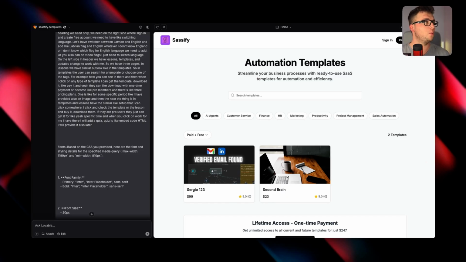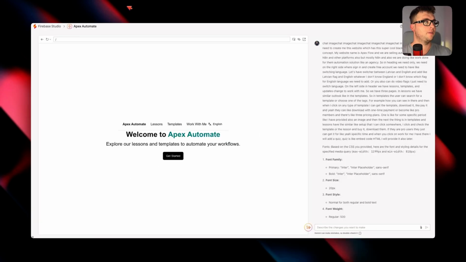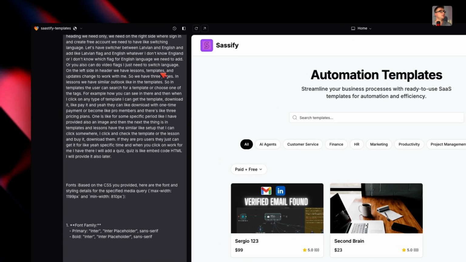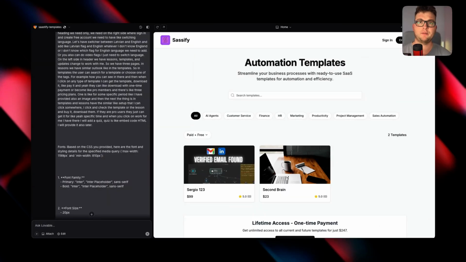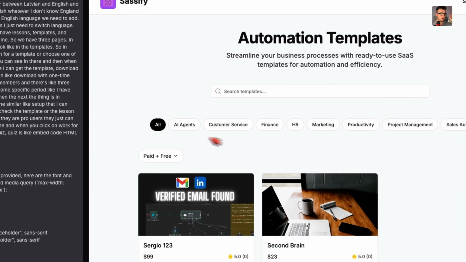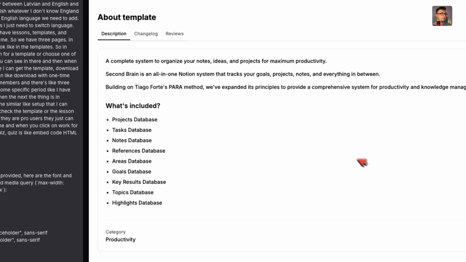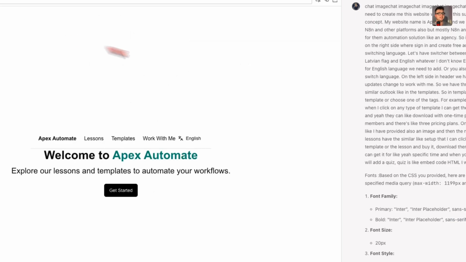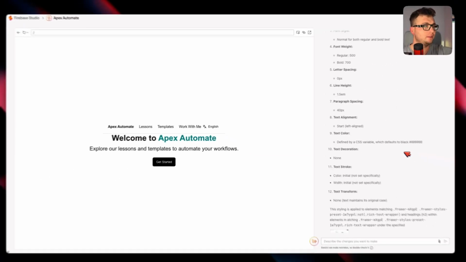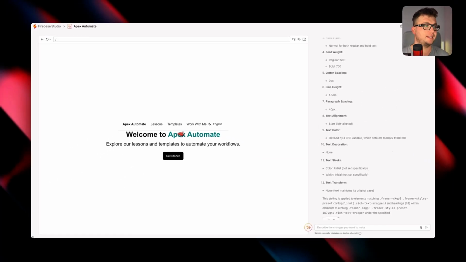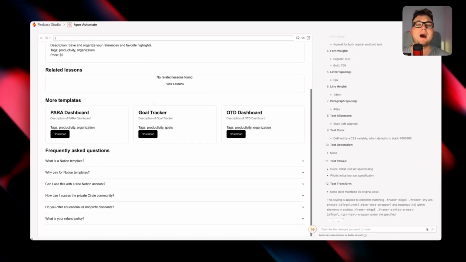Let's compare Lovable with Firebase Studio. Here is the same prompt I gave for Firebase Studio, and here is Lovable, to create a design for a specific website. For example, here is the Lovable output. It created a template like a marketplace, very good looking as I wanted, with reviews, the pricing, everything. And then I gave Firebase the exact same prompt with all the specific actions and so forth, and this is the output. And it looks bad.